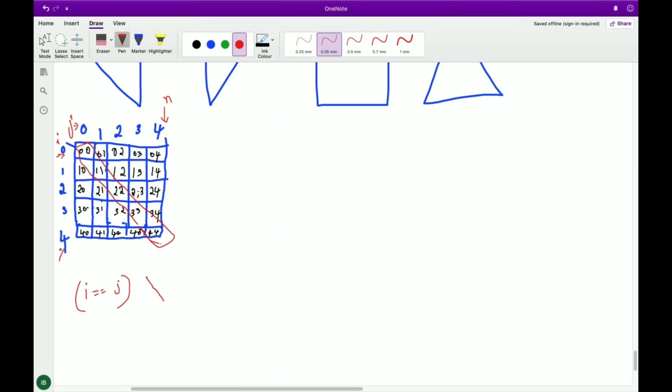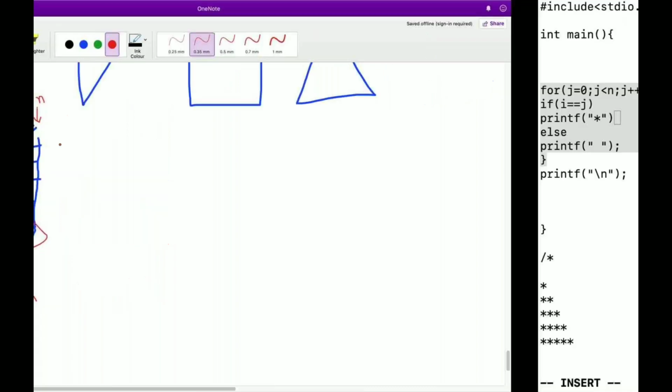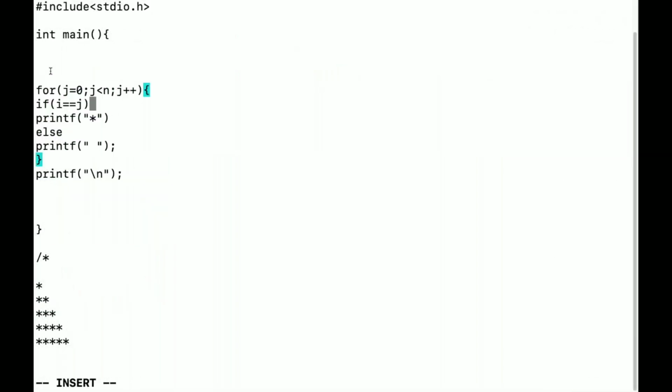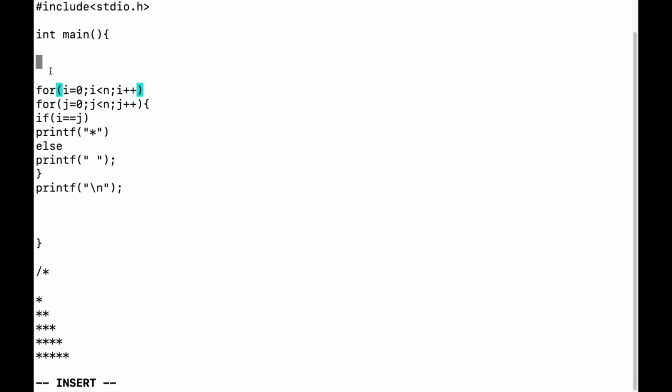And 4 is nothing but what, guys? N. It should run again. This pattern, if I use j, it will only run for so much. Correct, right? It should run for the next line also. For that, I will use i. So for this one, I need to run for i equal to 0, i less than n, i plus plus. Done, guys? Now I need to declare n, right?